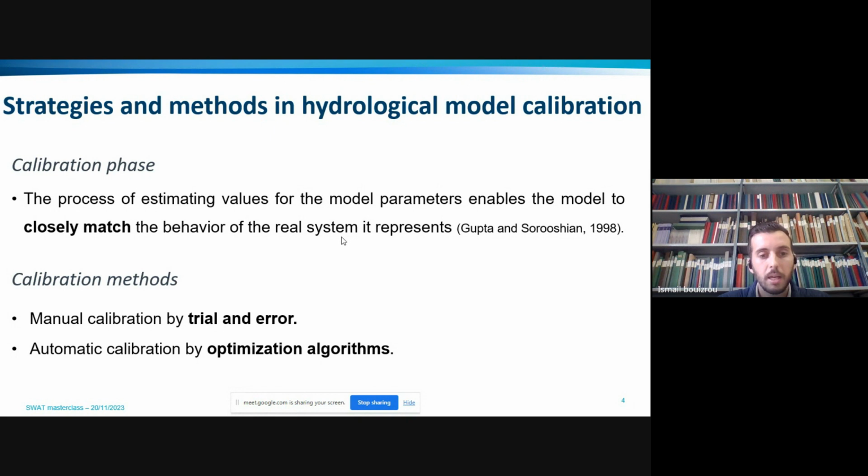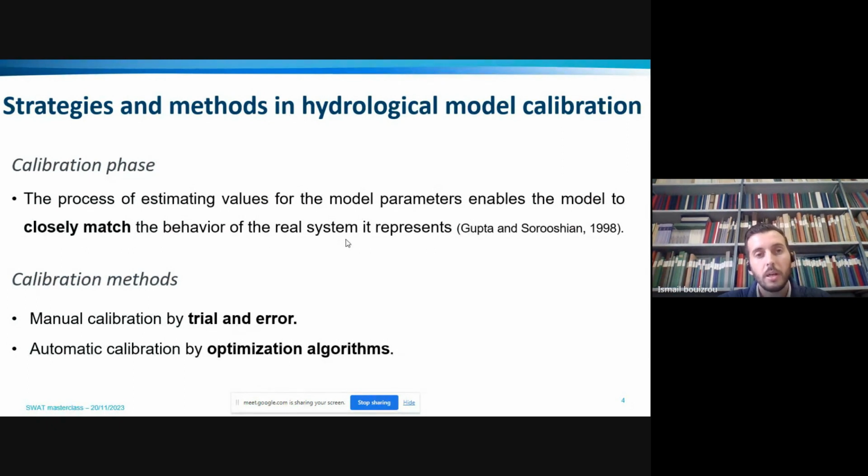Automatic calibration is based on using numerical optimization algorithms to automatically adjust model parameters, aiming to improve the model performance and match its simulated output with the observed data based on performance criteria or objective functions.